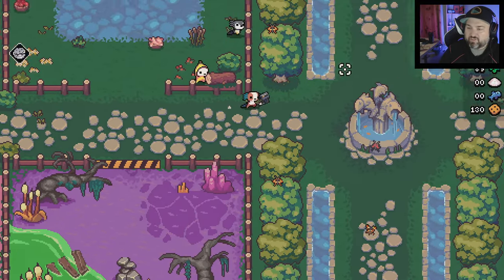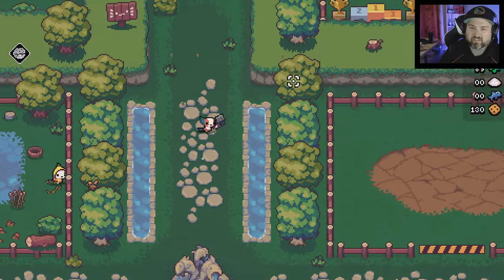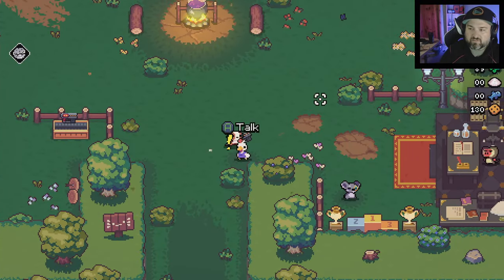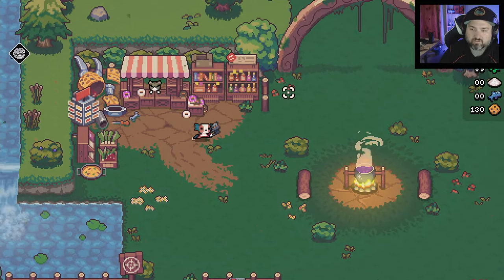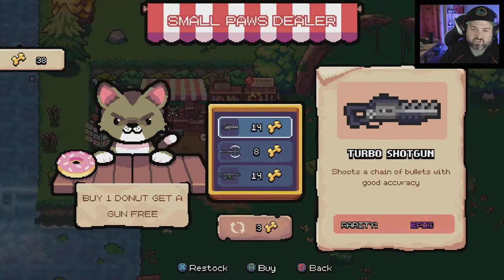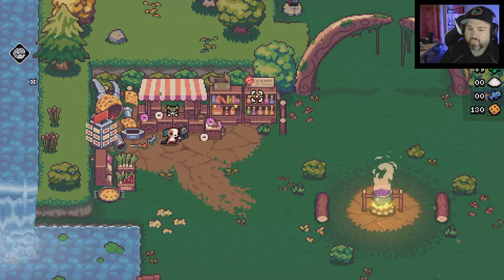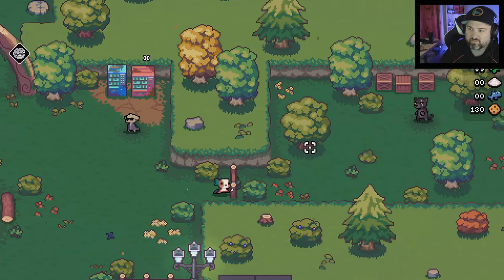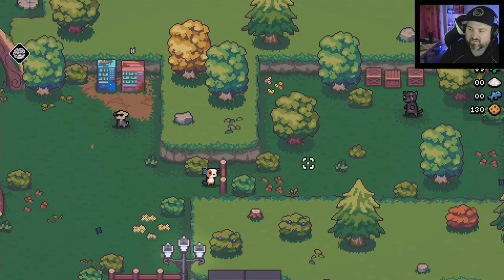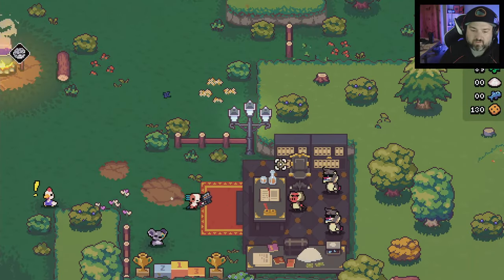Well, let's go see. We've got 33 bones now that we beat that boss. What else can we do here? We got a bunch of guns in the shop. We also have not just guns, but there's this dog over here. Also, I want to go over there. I don't know what the heck that is. And this monkey.